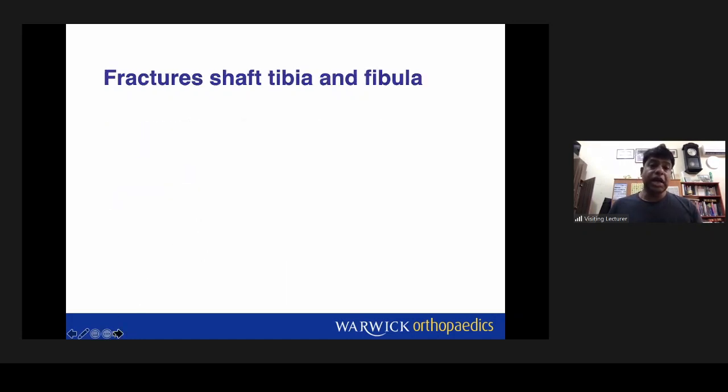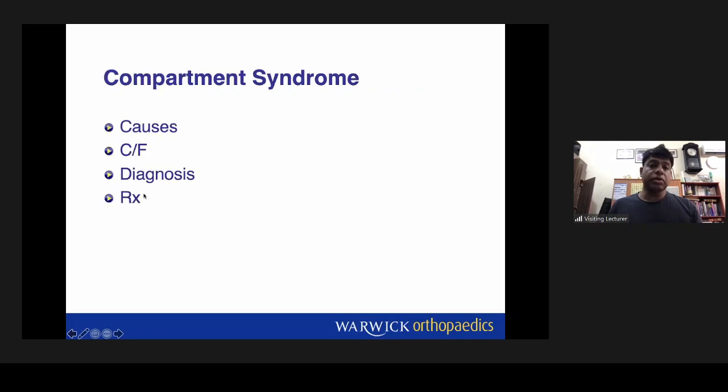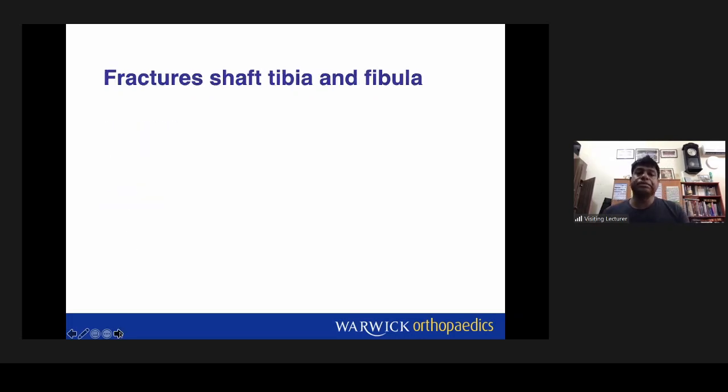Compartment syndrome should be diagnosed because it's important to identify that. Otherwise, it can cause problems. Managing compartment syndrome is also something you will probably learn in general surgery, but you have to know about that. That's another important area. They will ask questions because it's an emergency. The compartment has to be decompressed most of the time.